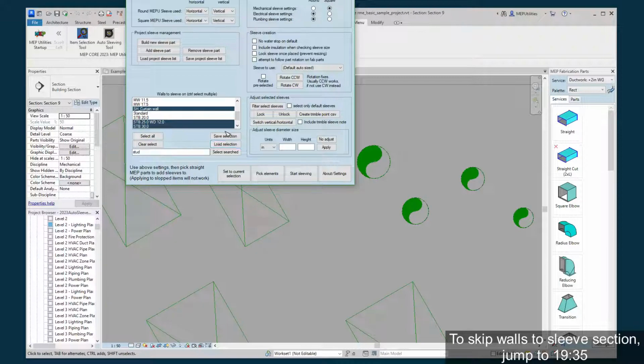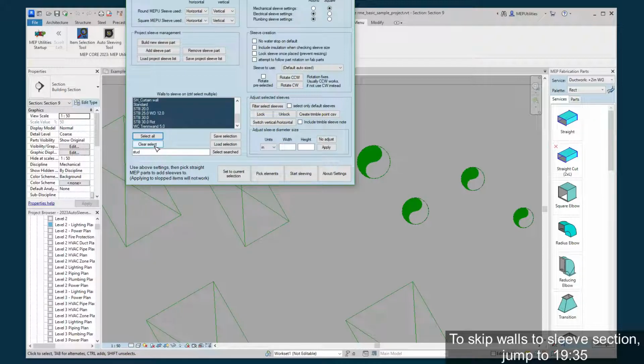And what you can also do is save the selection, and that'll create a text file that you can load that will select all these items again. So if you have a specific set of walls in a project that you care to put sleeves on, like CMU walls, this was an example of some of the sleeves we had in our projects. They were all named with CMU. We can just hit CMU in here. It'll select all of those walls. You save that selection, and then the next time you start the project or the program, you load the selection again, and now you've got all those walls ready to go again. So that can set it up for you nice and quick.